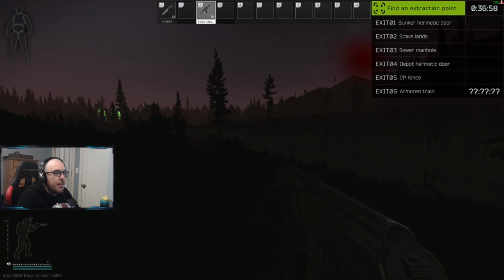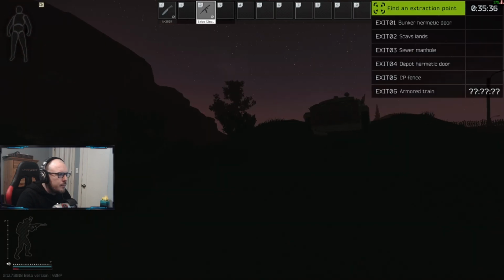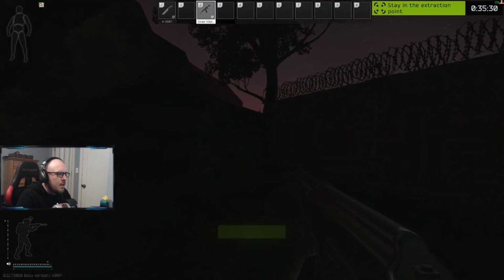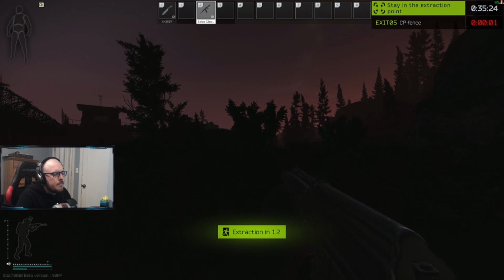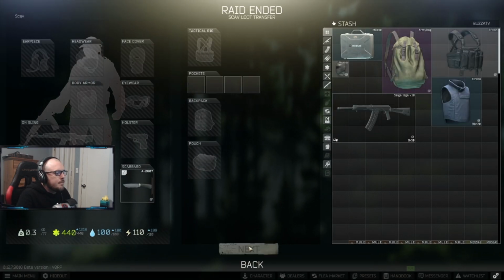All right, we're in at 37, right on. We got CP fence. We're just gonna run over here. CP fence. Under 2 minutes. In and out. You could do that faster on factory, but you have a higher chance of dying on factory. So, yeah. So you get out, boom, boom. Oh my god.